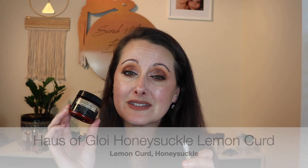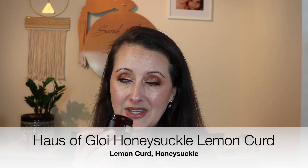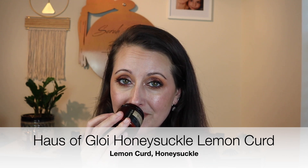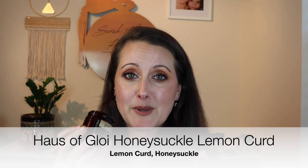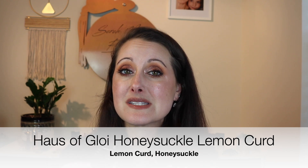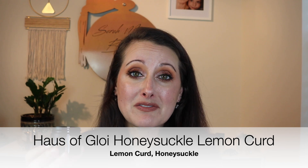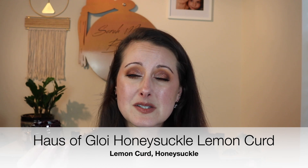Next I wore one of my House of Glory fragrances. I ordered some of the body emulsions and body creams along with the matching perfume sample, just to test them. This fragrance in particular is called Honeysuckle Lemon Curd. Oh my gosh, this is the most beautiful, bright lemon floral fragrance I've ever smelled. And it's an absolute beast — I'm used to lemon fragrances just not lasting at all, but I put it on in the morning and I could still smell it at nine o'clock at night.